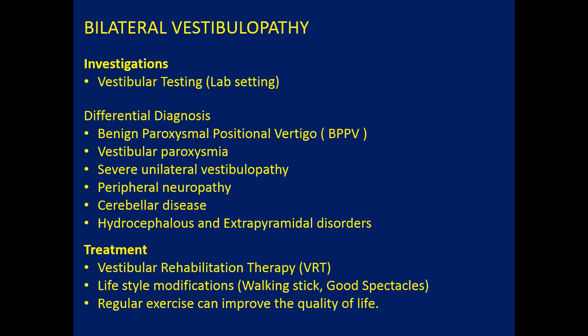Right. So investigations. We can do the vestibular testing in the labs, but we don't have proper vestibular labs in the country. So we suspect bilateral vestibulopathy clinically, and we have to treat. For the differential diagnosis, we have given a list of conditions, most of the conditions affecting the inner ear, because some patients only complain of vertigo. So you have to think of other conditions you know about and then exclude them.